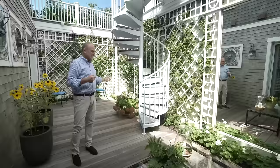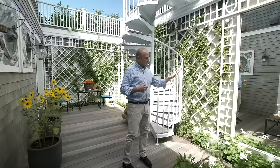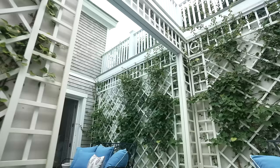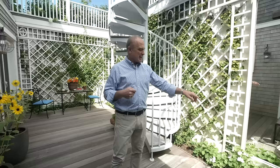One of the little pitfalls we had was with the mirror, when the sun is at a certain angle, it reflects directly on the plant. And originally there had been ivy there and the ivy burned. So we had a photo shoot here at some point and we just had some geraniums, so we just stuck them into the ground and success. So I think we'll be seeing geraniums here for years to come.